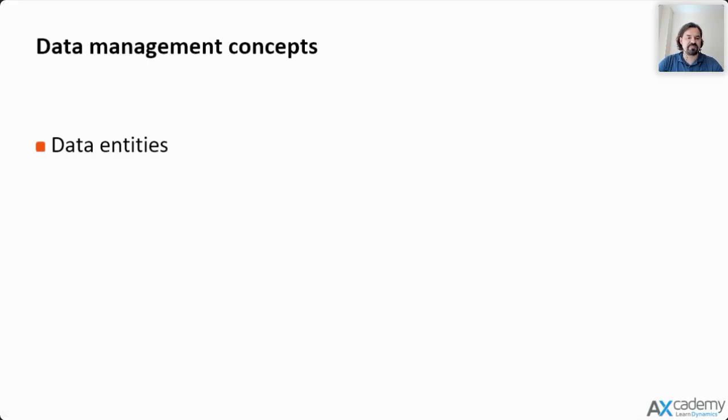So when we speak of the data management concepts, first of all, we have to understand data entities. A data entity is not equal to a data table, if you are aware of relational databases and how data is stored there. Actually, a data entity is an abstraction that encapsulates both the data from one or more tables and also the actions related to those tables. A data entity represents a common data concept and functionality. It can be customers, vendors, sales orders, purchase invoices. Data entities are intended to be easily understood and familiar to users who understand the business concepts.